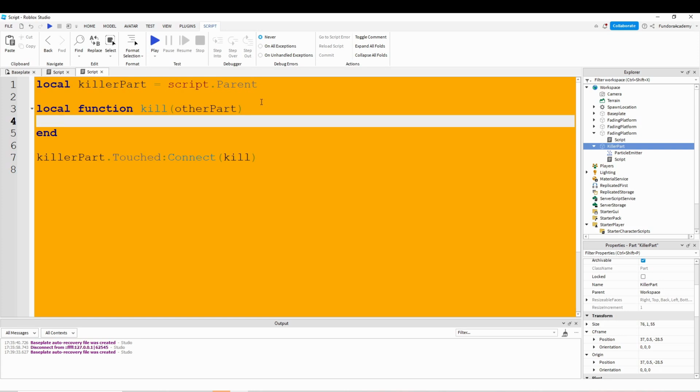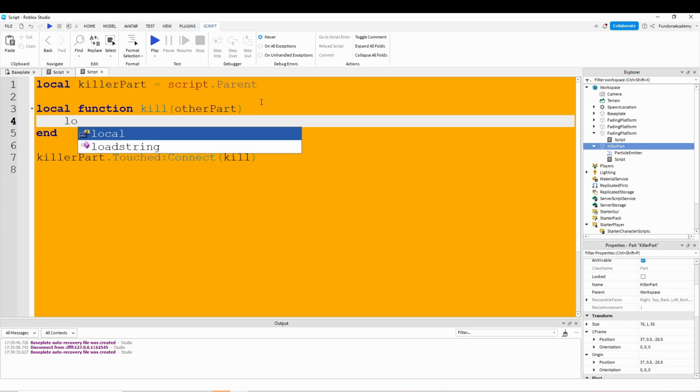We need to check if the part that touched the killer part is something that can be killed, right? Of course, it has to be a player. And the player has a humanoid. This is something I will talk about in the future. But right now, you should know that every player has a humanoid in their model.